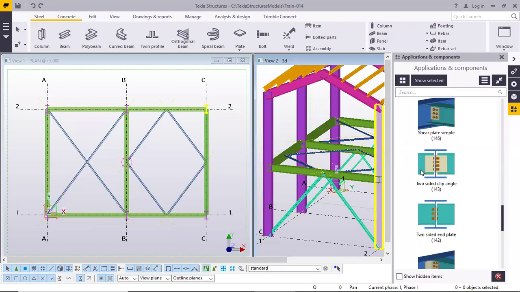A bolt from this connection will clash with a bolt from the other connection. That is the reason we have to apply this two-sided connection.